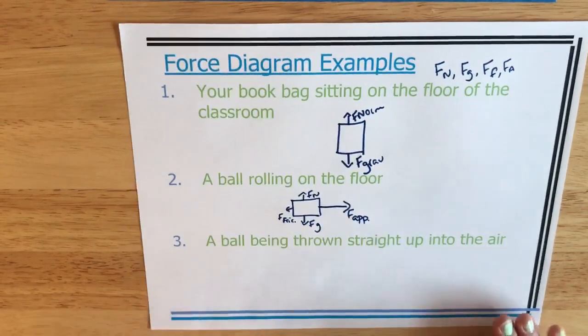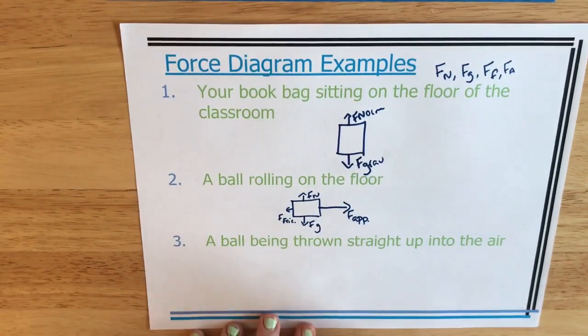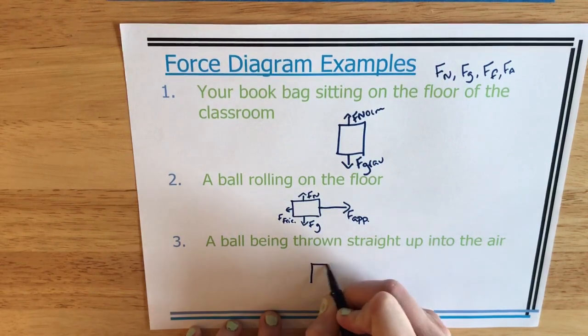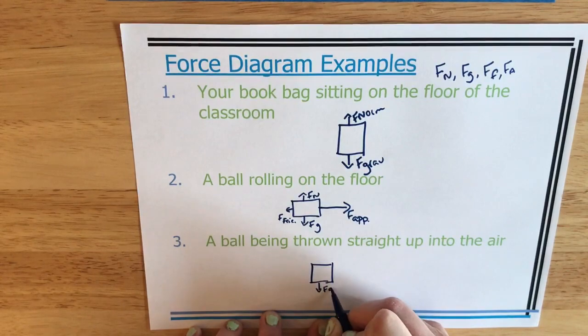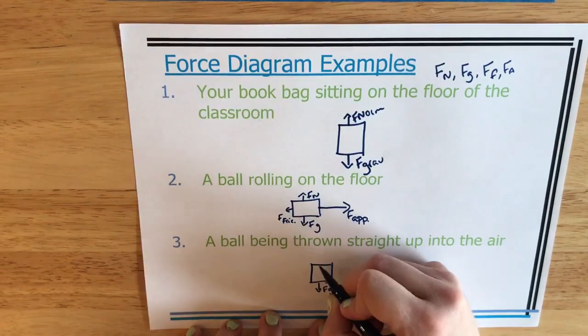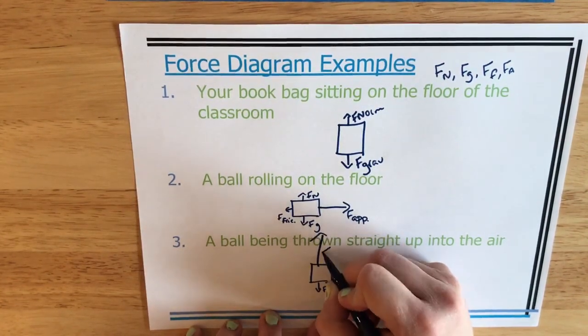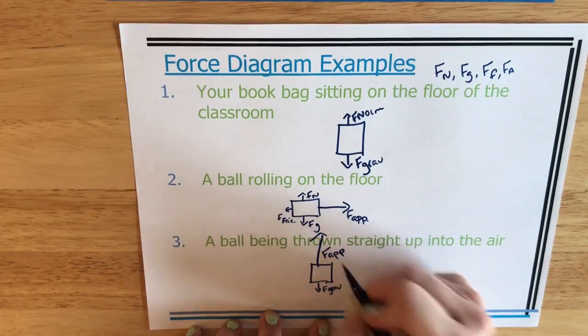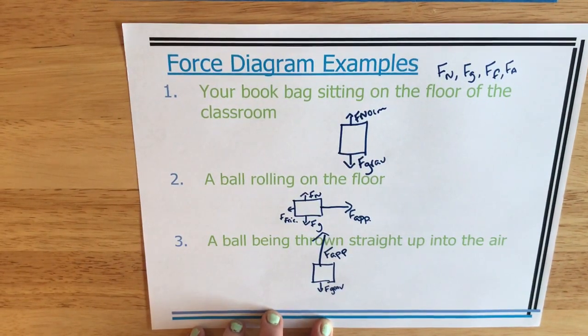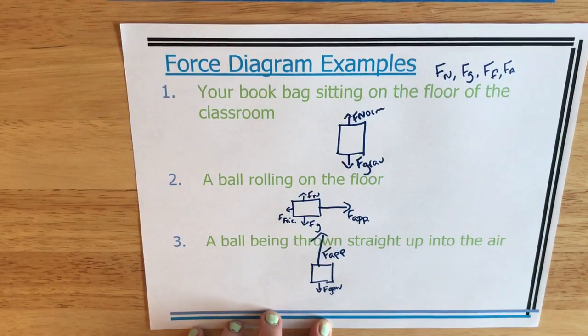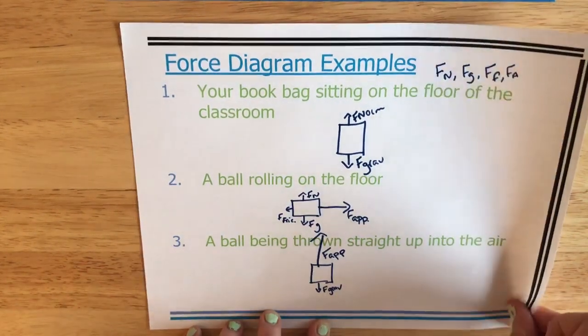All right, now, lastly, a ball being thrown straight up into the air. So if the ball is being thrown, okay, it's still here on Earth, you still have gravity, okay, but your force applied this time was forward, or not forward, but upward, okay? So your force applied is there. There is no norm force because it's not sitting on a surface. And so if you're not sitting on a surface, you don't have normal.